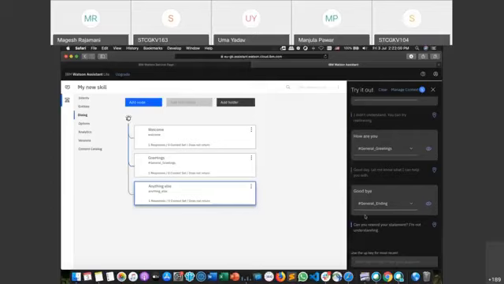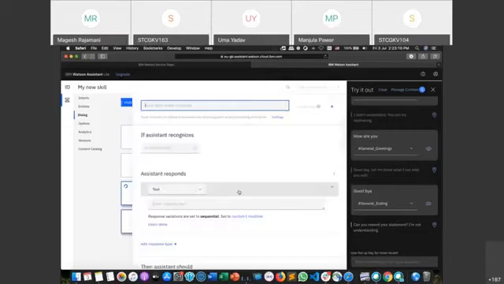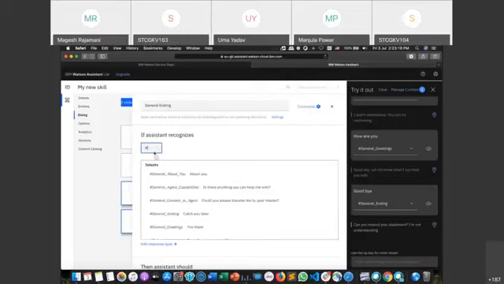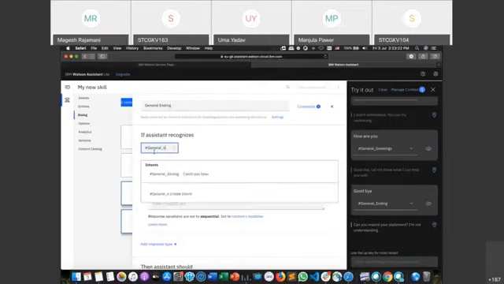So in this case, we want to handle the general ending also. Same step: click on this node options, add node below, and you can provide a general ending and say hash general ending.